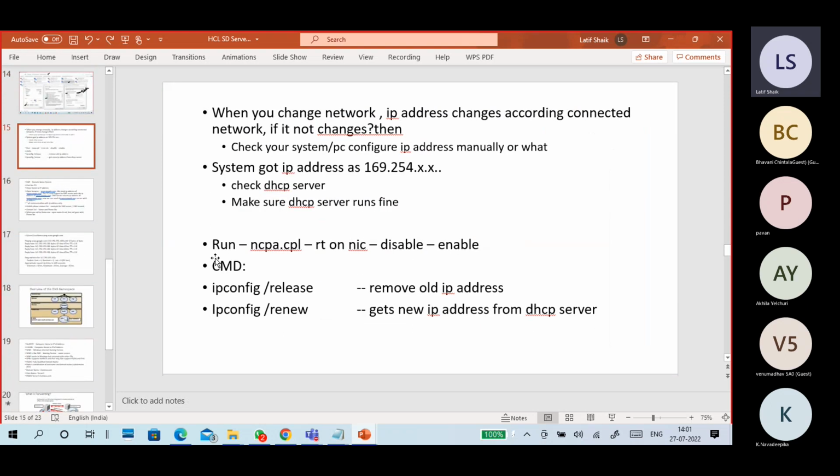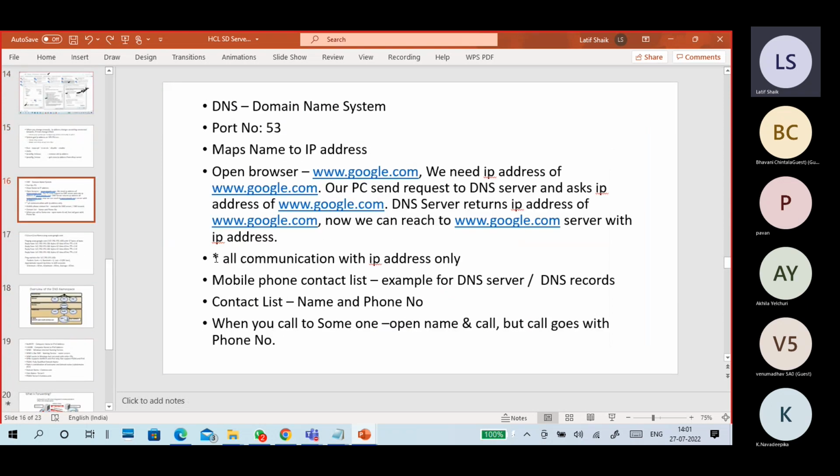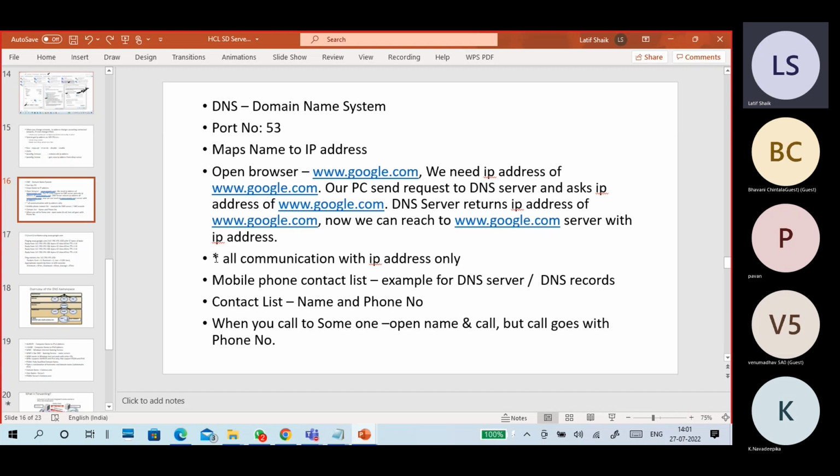I know how many people are alive. The domain name system maps names to IP addresses and IP addresses to names. It's like a mobile phone contact list. We cannot remember all the phone numbers, so we create a contact list. Same in DNS, we cannot remember all the IP addresses of hosts or domains, so we use a DNS server.